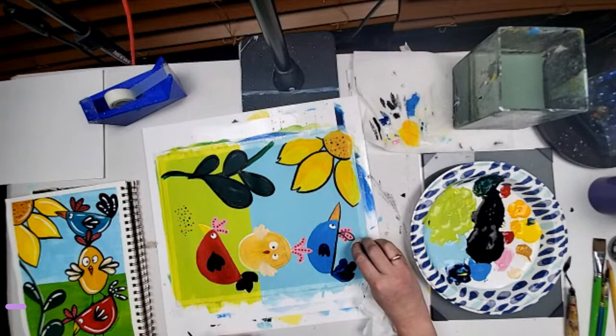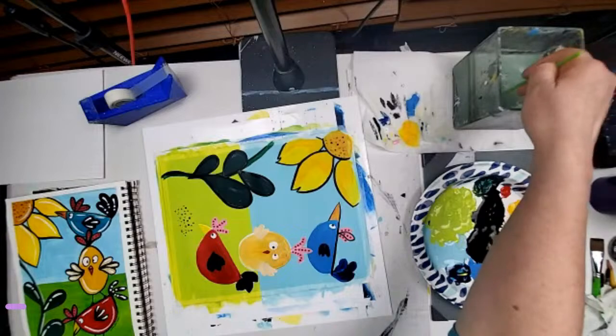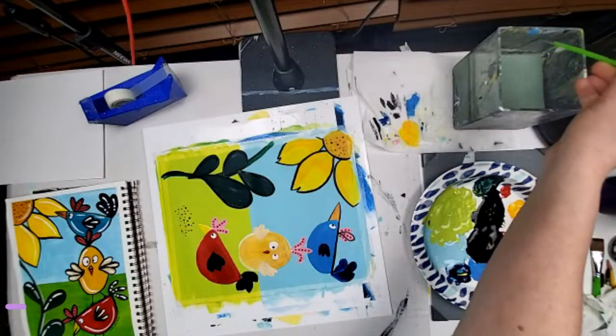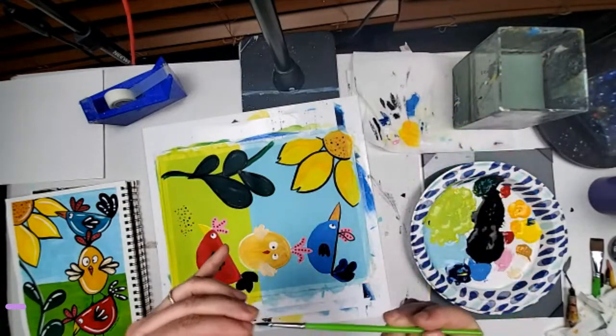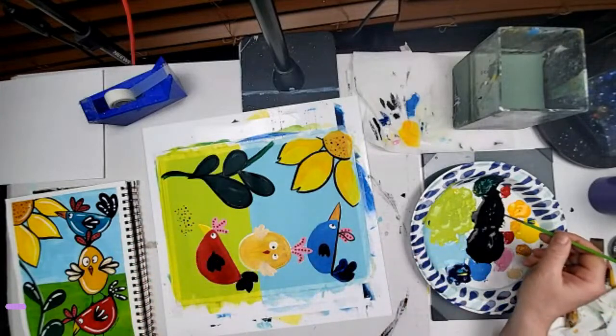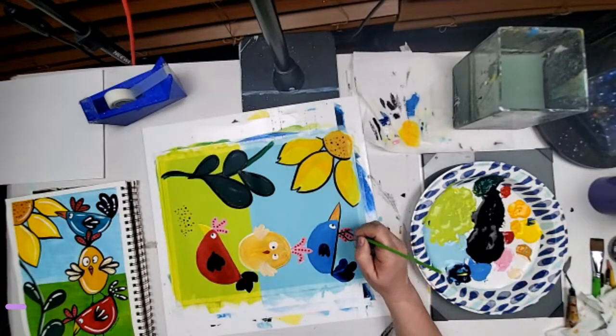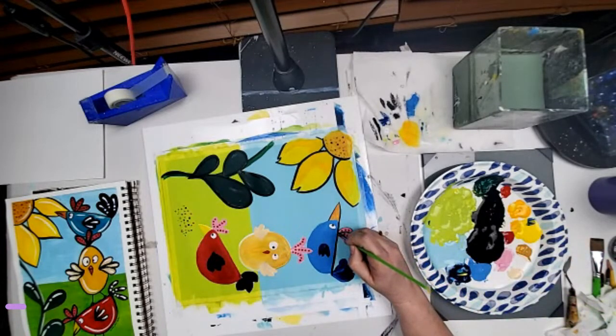My brush separated and made a mess. Okay, which tells me clean your brush and then refill again. Bring it together. Get the bristles in, and then do them. And then refill with paint, and then paint. Okay, there you go.